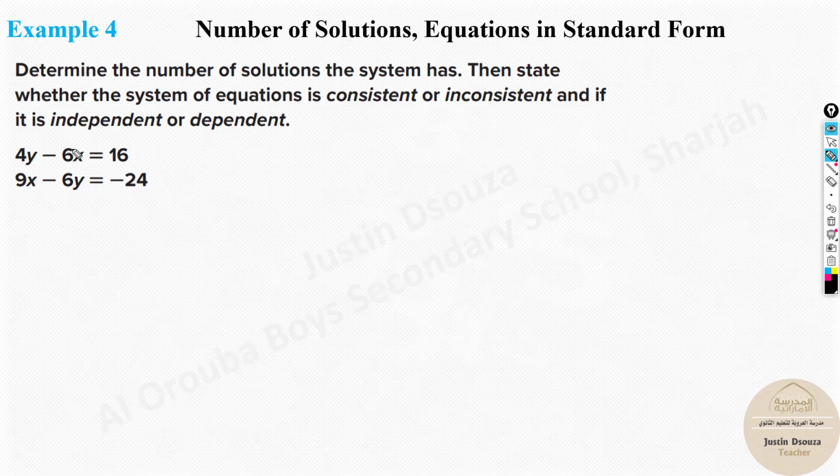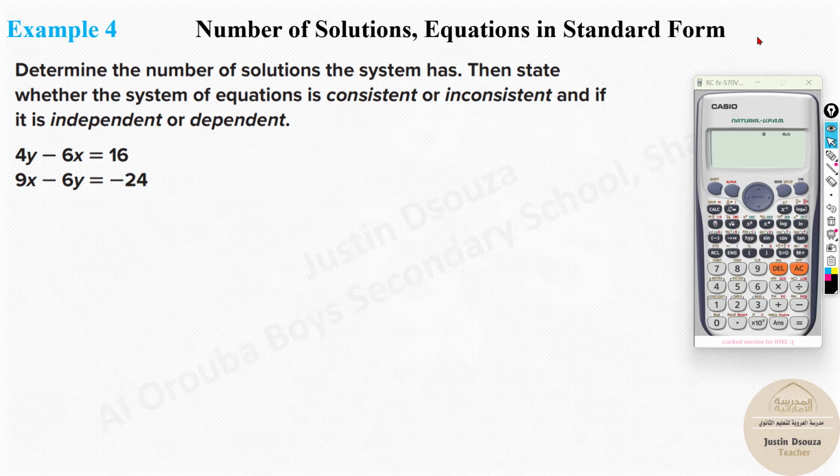But from now on, I'll go with shortcut methods. Here you have standard form. Even any equation, even if it's in slope intercept form, you can write it in standard form. Standard can be written the other way around. Now, in such cases, take out your calculators and let's press mode. These are simultaneous equations. Two equations are there. So let's see, after pressing mode, you need to press 5 for equation.